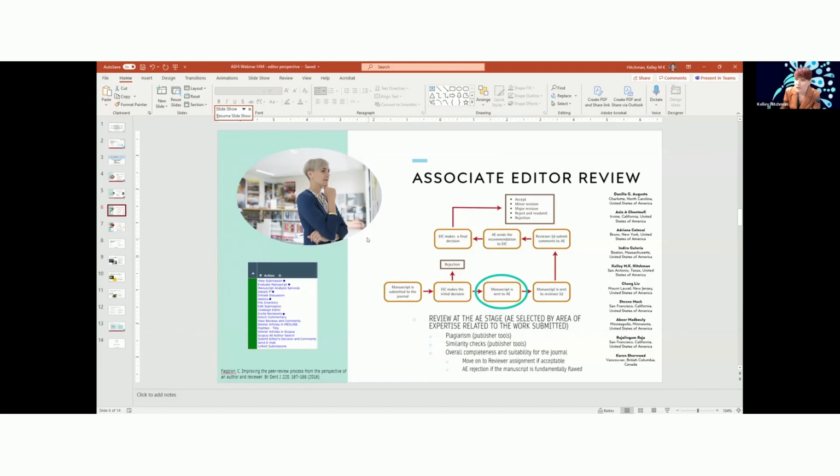So, of course, the associate editors are using their particular skill set to review the article again, using the tools from their point of view to look for plagiarism and similarity checks, and then also, from their purview, the overall completeness and suitability for the journal, and just asking, is this an article that our readership would want to read? Is this a type of article that will help our clinical and research specialists, that they would be apt to cite in the future for their work? And if this is true, then this manuscript will be assigned to a pool of peer reviewers. If not, the associate editor does have the option of rejecting the manuscript at this point as well.